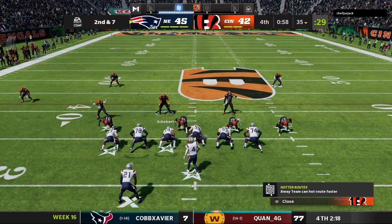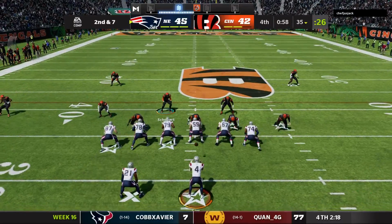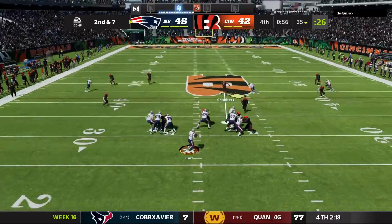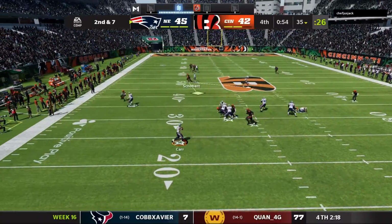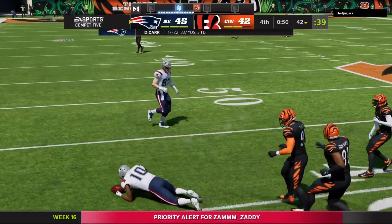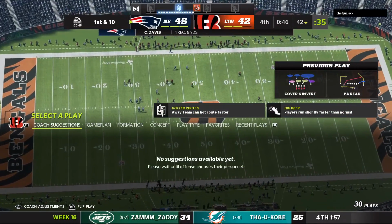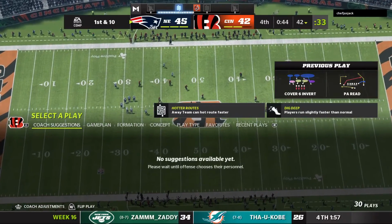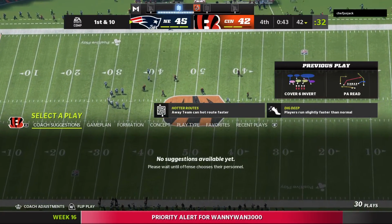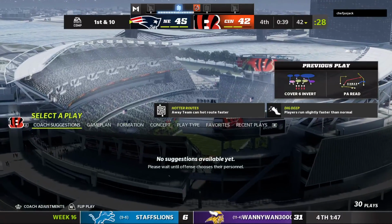Have to imagine this will be on the ground as well as they come up 2nd and 7. Now Carr, he finds Corey Davis. Tell you what, he's been able to put the ball in some tight spots all game long. That throw, no different. Yeah, a lot of people would call it a gutsy type of a throw. I think he looks at it as, I can do it, so it's not that big of a deal to me, and I'm going to keep firing.